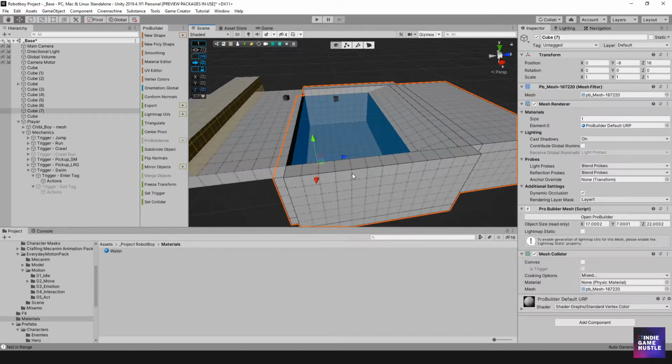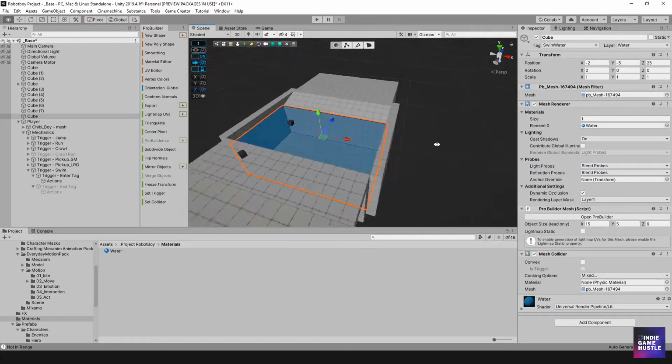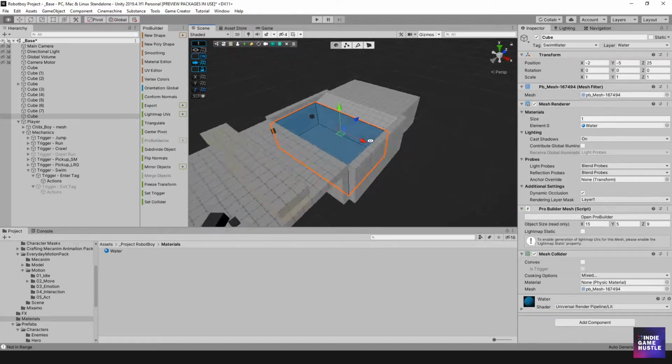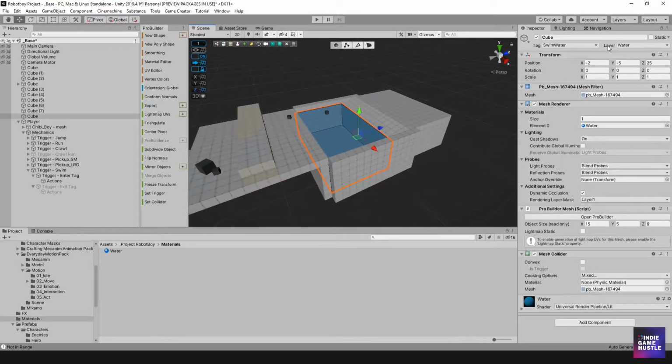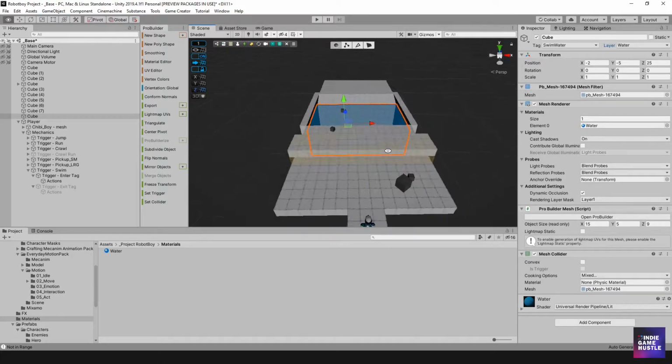Of course, you want to build out your scene. This is nothing really but a few blocks here, and we have this block as well. Now this particular mesh is going to be solid as opposed to a trigger, and it's going to be tagged as swim or swim water. Another thing we want to do is, where it says layer, set it as water layer, and I'll show you why in a moment. That's a little different than my last video. I have approached this one a little differently.